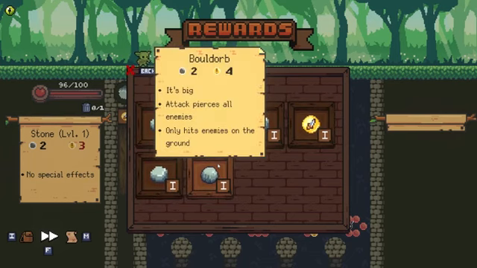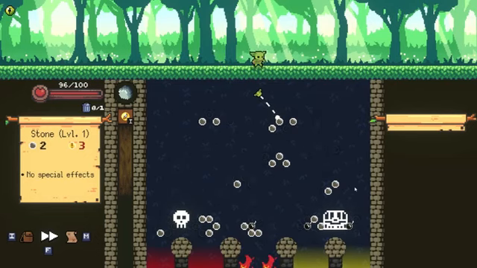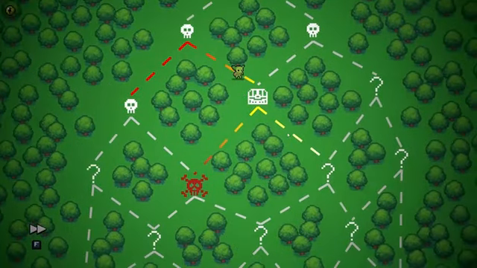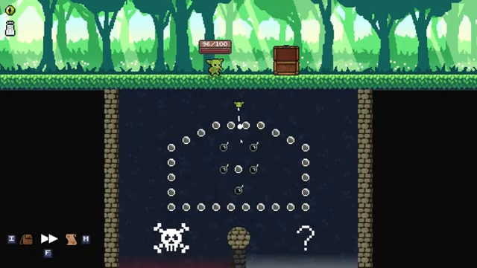I really like this one. Yes. If I get the other one, I'm gonna be so mad. Do not. Oh, that was so close. Yes. What do you got for me? A salt shaker. Not bad. There isn't a lot of slimes, though.